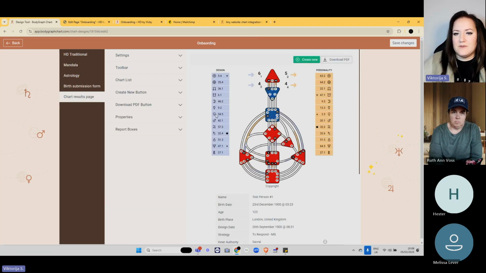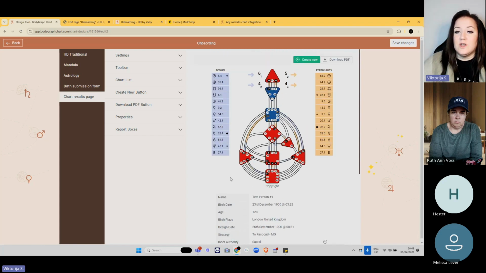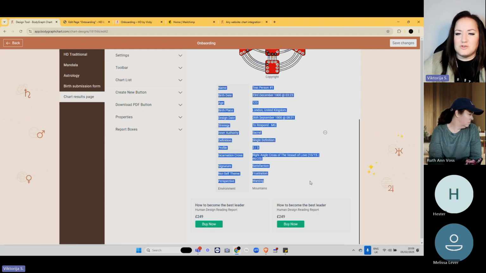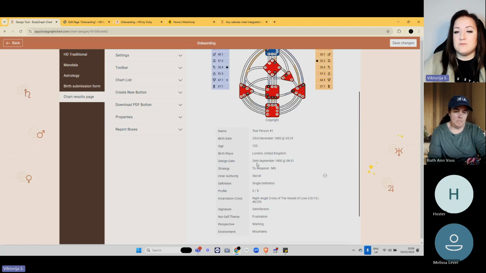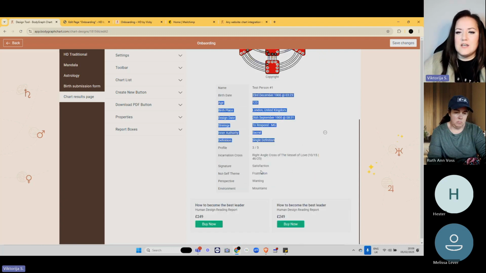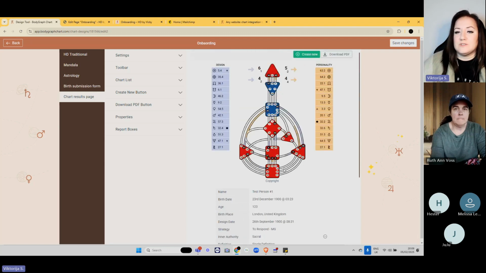Same with the chart result page. This is the place where you can design how it's going to look. It's not 100% the actual visualization of how it will look on your website, because that will depend on the language you use on your website, but it's just the presentation of how it possibly will look.